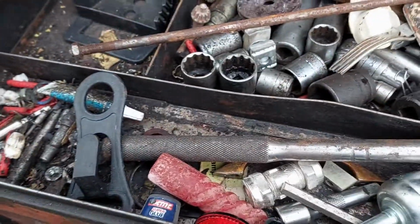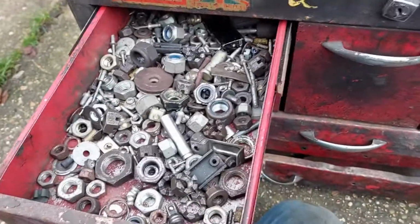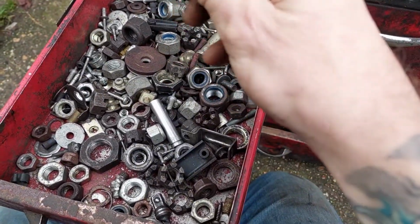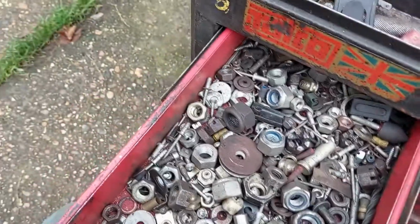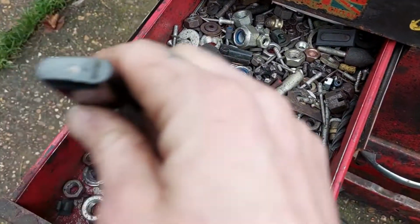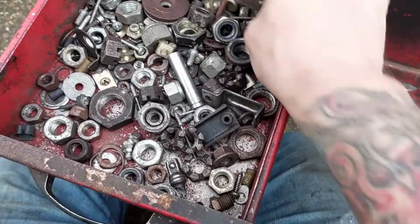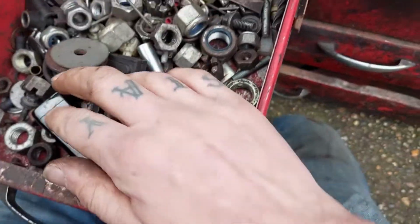So there's lots of rusty bits, but what else we got? Nuts and bolts. And a lighter. That doesn't work. It says it's USB powered. We'll put that on charge. Lots of various nuts and bolts.